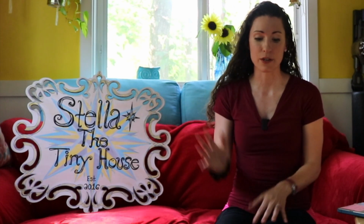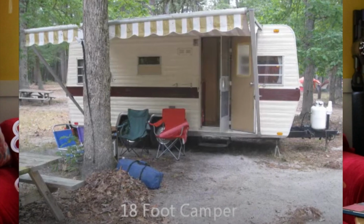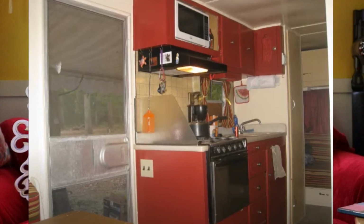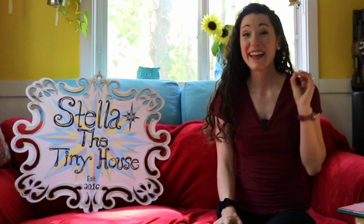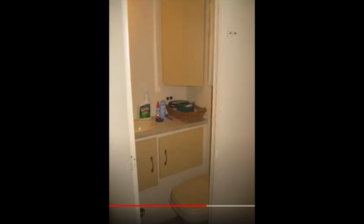I got in my car. I drove a little over 2 hours straight over into Pennsylvania, and I met these people who had the camper listed on Craigslist. I looked at it and I loved it right away, and it was clean and all of the systems worked well, and I gave them a deposit. And the best part was I didn't have a tow vehicle at that point. I had exactly 0 experience with trailers. I'd never owned one, didn't know the first thing about using one or taking care of it or towing, but they were willing to deliver it for a couple hundred dollars. They were going to drop it off for me.